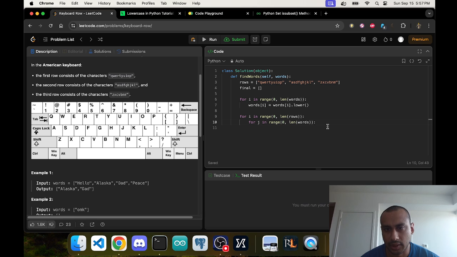So for words I lower. If set words I, because words I is going to be the actual word, right?